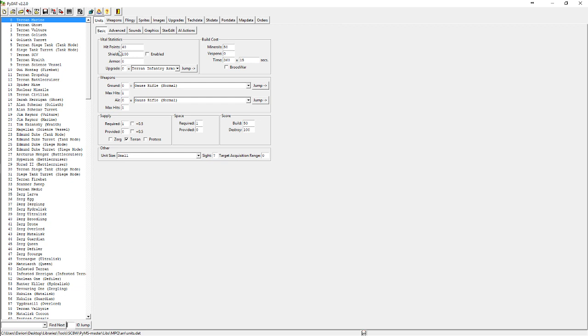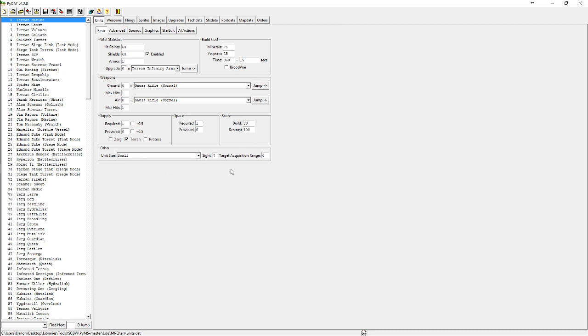So let's start with the stats. Let's buff the hit points to 60, and let's give it 60 shields. We're not in the market for a balanced mod. We're really just trying to test things out. We'll give it 1 extra armor, and we'll set its mineral and Vespene cost higher than default, just so that we can justify spending that money. Because obviously we're getting a much better unit than before.